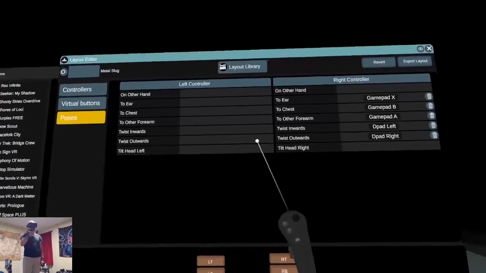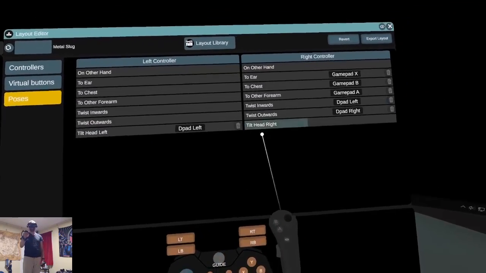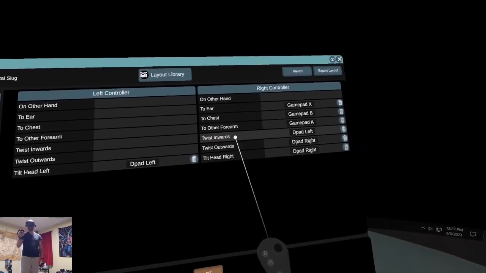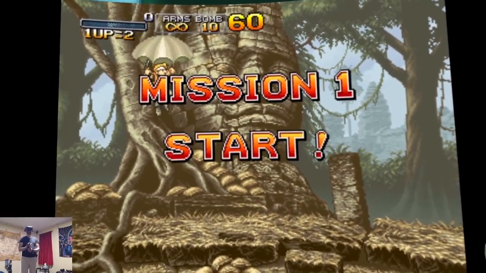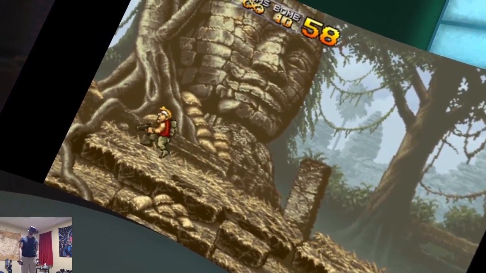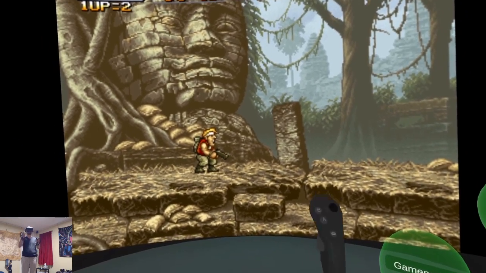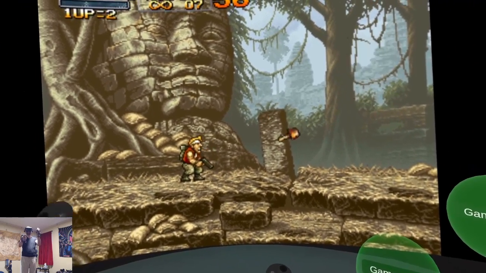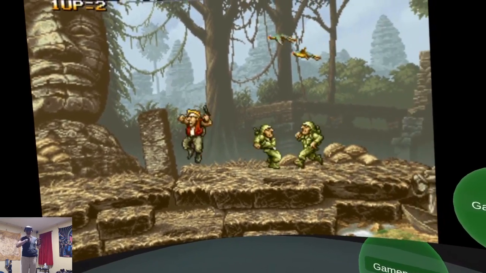Okay, I didn't... Tilt head left and right. Okay, this we're gonna try for sure. Tilt head left. Tilt head right. Okay. In that case, let's not do twist for now. It does work. Oh my gosh. Tilting my head moves the character left or right. Okay, and what was the, moving my hand, throws grenades and, jump, right? Yeah, jump. This is hilarious, dude.